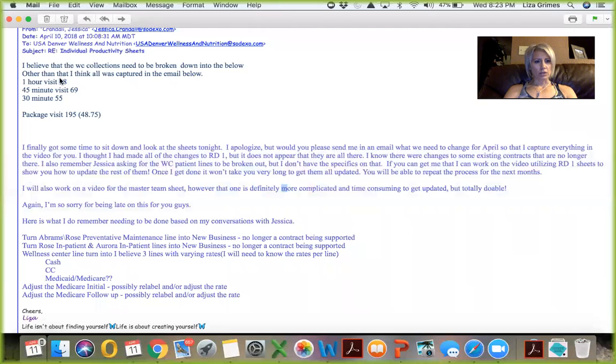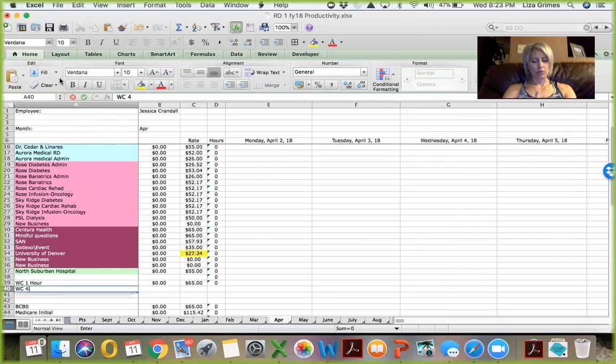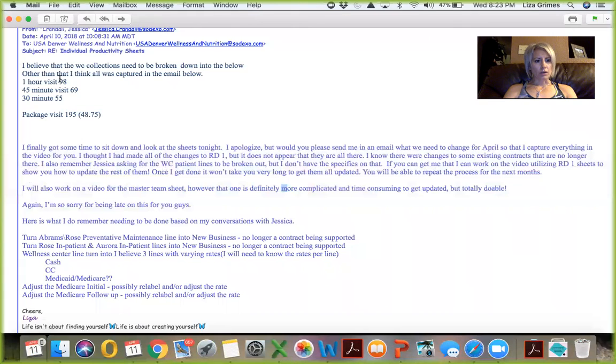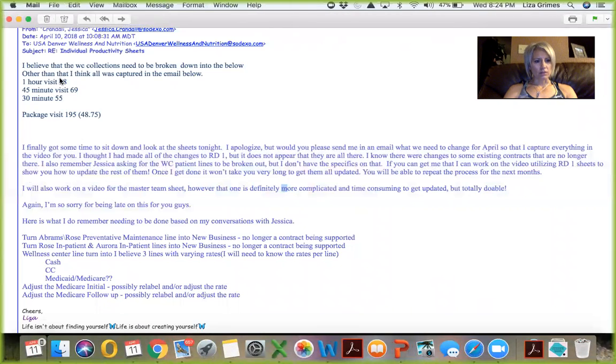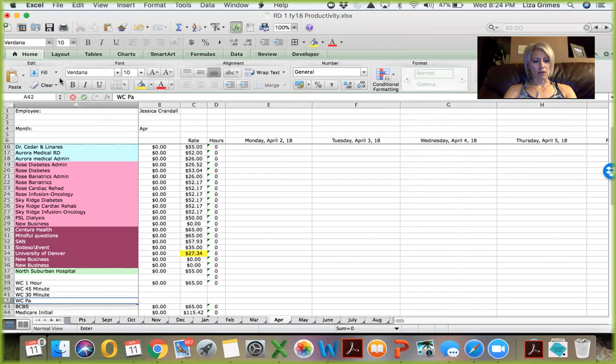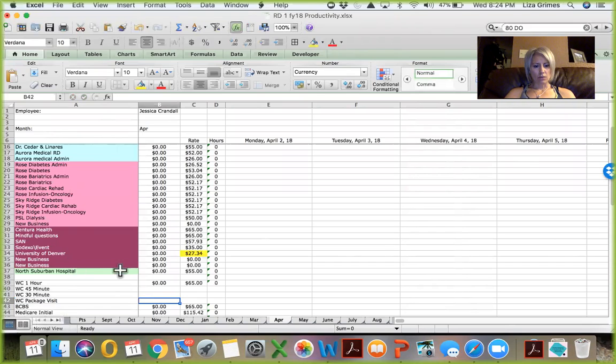And then Wellness Center 45-minute, and then Wellness Center 30-minute, and then Wellness Center package visit. Then we're going to take these lines because they're already calculating appropriately, and we're going to just drag. If you put your cursor over this, it'll drag them down and take everything down.